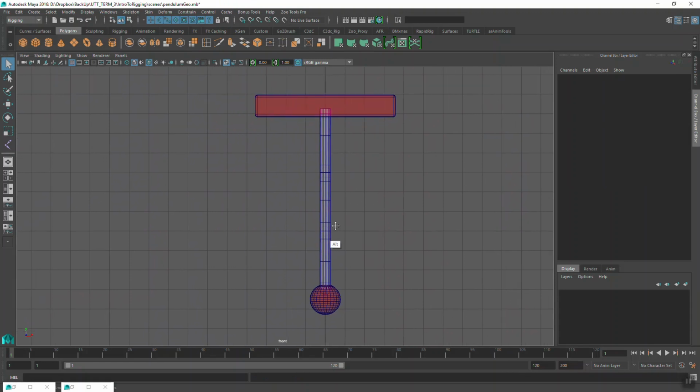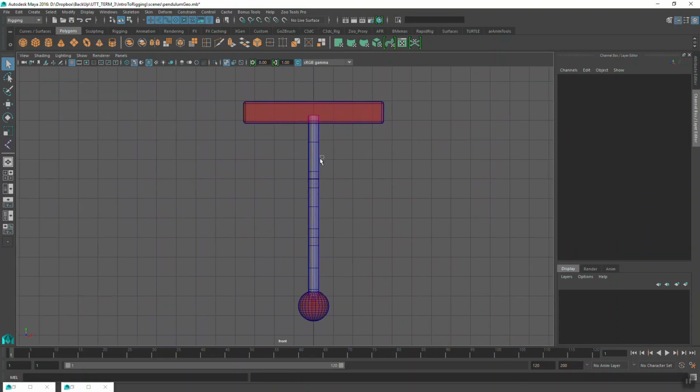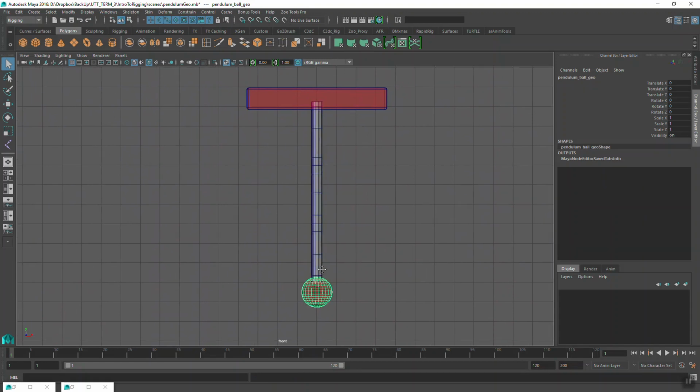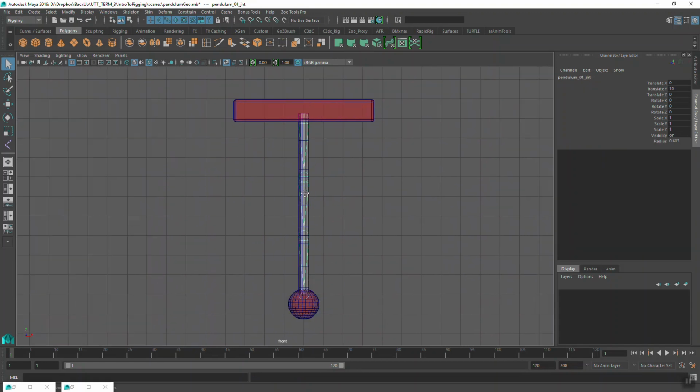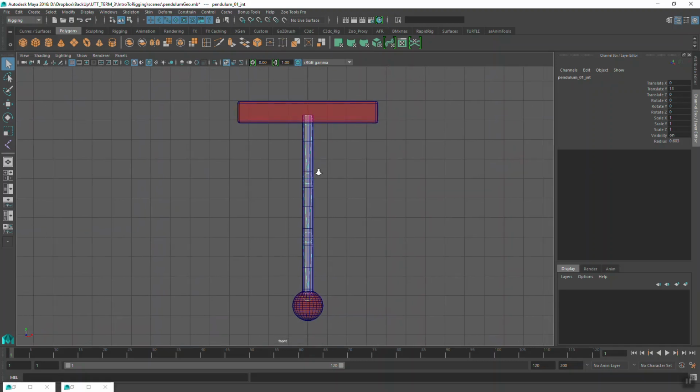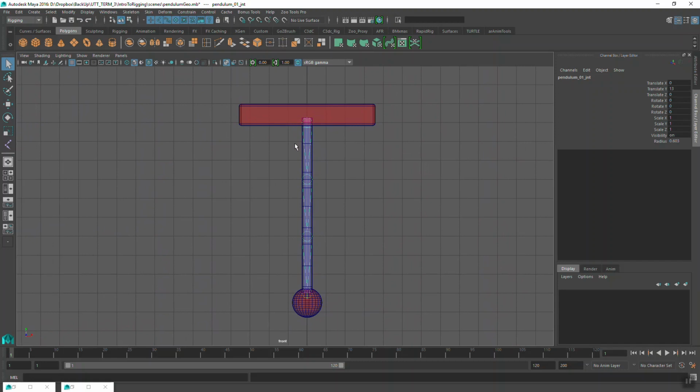Okay, so now we're ready to bind the rope geo and the ball geo to the joint chain here. So what you might notice is, if I drag across here and select, I'm just selecting the joints. So this is something in Maya where joints actually take precedence over geometry.